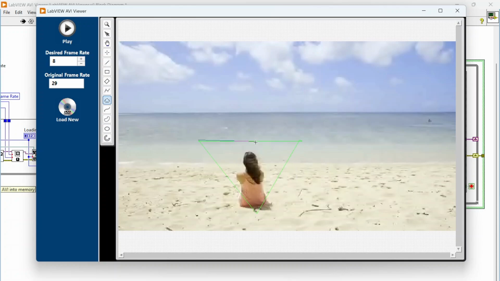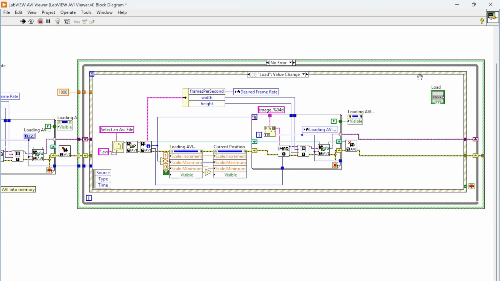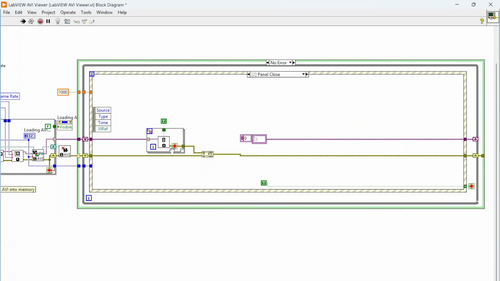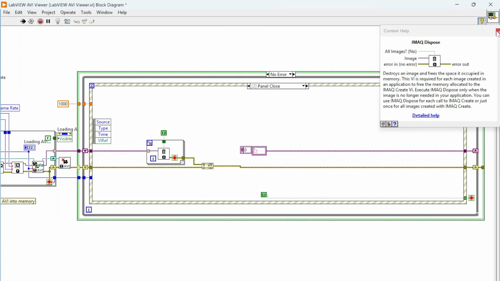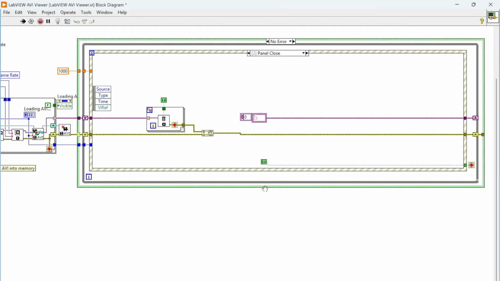So if you wanted to capture a region of interest, you can. And so that's pretty much it for the video. Like I said, this is all free, open source. If you close out, we're just discarding all of those frames, clearing all those out of memory. But that's pretty much it.